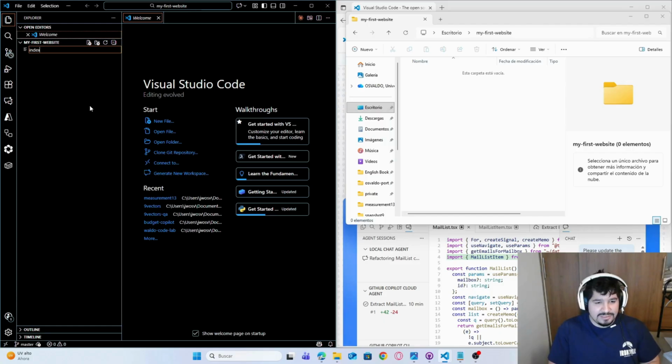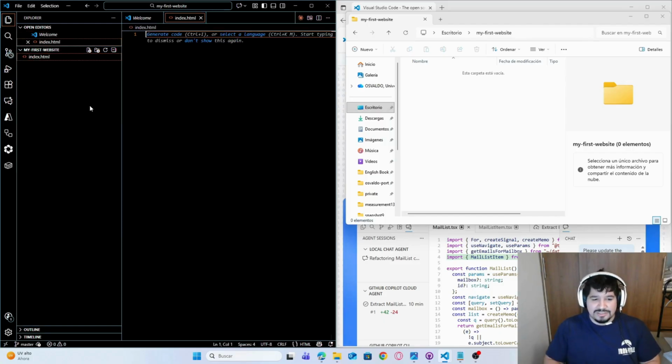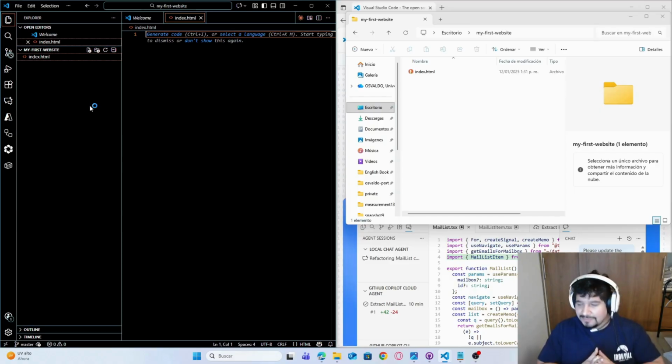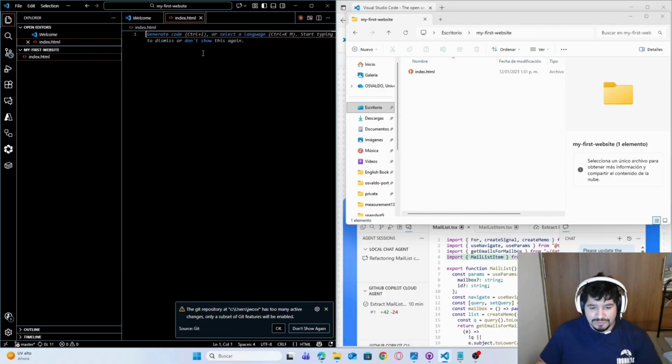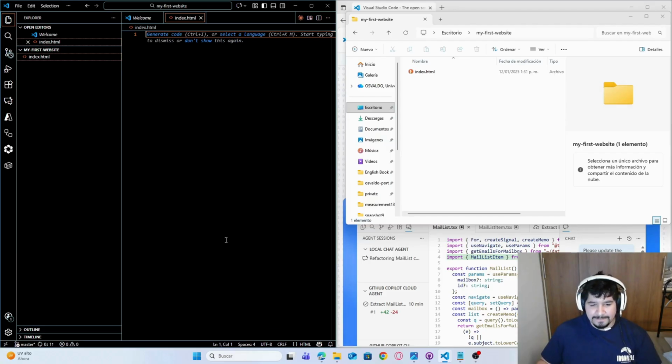So we're gonna call it index.html. Always do that. Always have an index in your website, especially if it's basic like this, that's where you're gonna see everything. Now, the good thing about Visual Studio is you can use whatever language you want: JavaScript, plain HTML, TypeScript, etc. Right now we're using HTML.